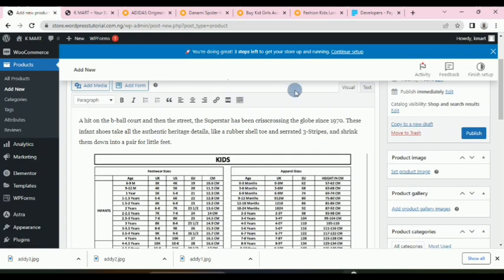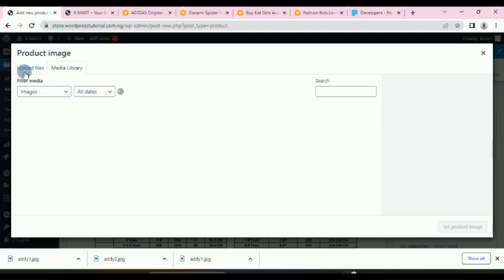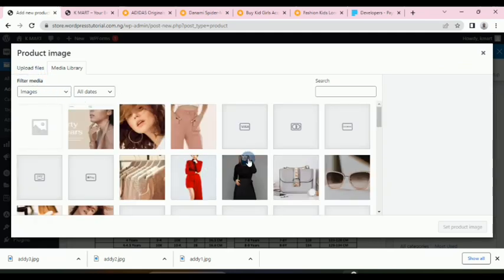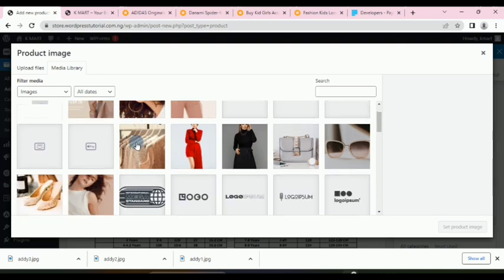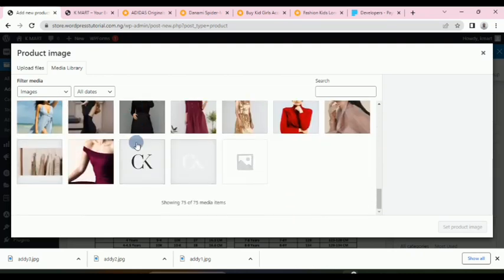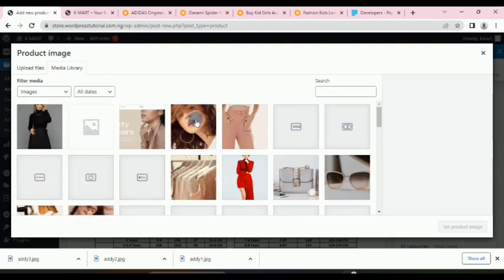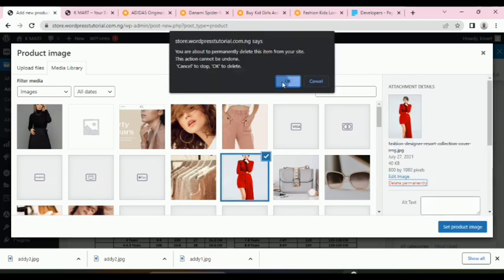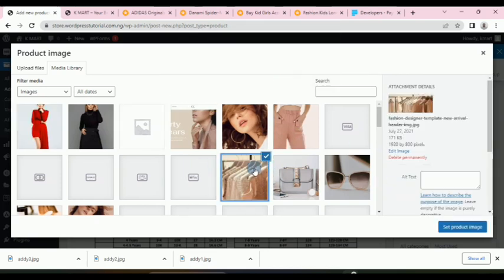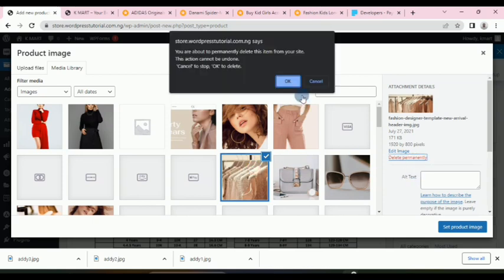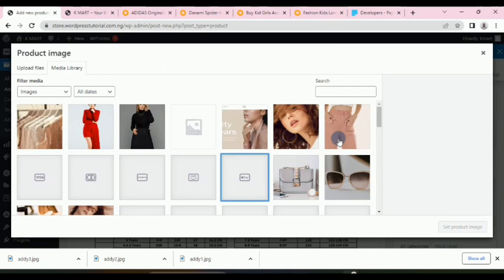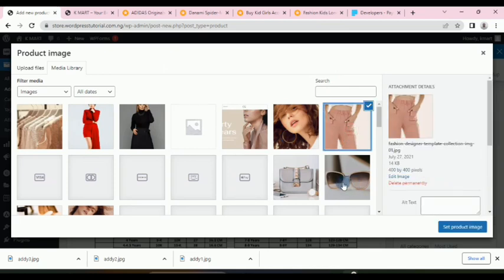Now come back here where it says product images, you come here, so you upload. These are pictures that were brought to the gallery because of the listing that we imported. So you can go through your media. When you go through your media, if you want to add a new one, then you can select all this and remove them. Or you can also delete one by one, but that will take time. Just go through your media and then select all and remove all of these things that you have here.